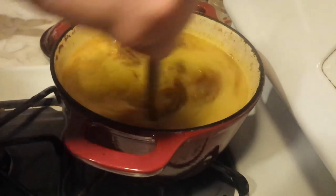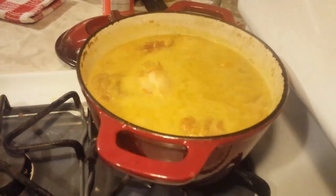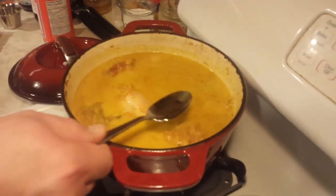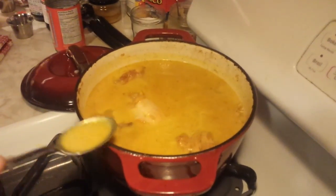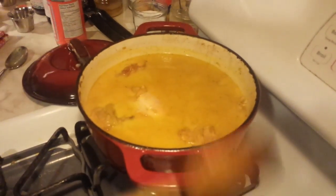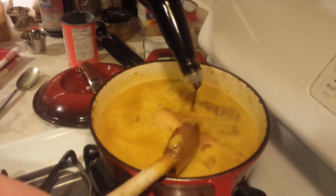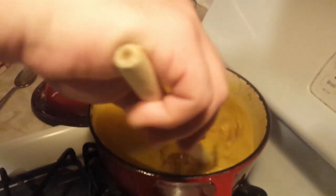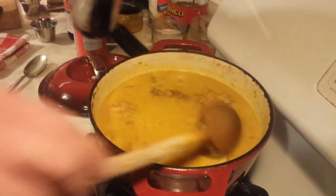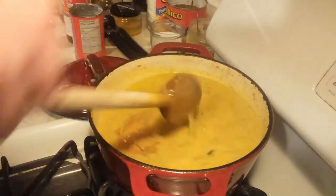Now is a really great time to give it all a taste and see exactly where we are. So make sure everything's nicely blended in there. And we're going to give this a little taste just to see where we're at. And now is when we're going to be adjusting the flavor with a little bit of soy sauce, a little bit of fish sauce. So a little dash of soy, just to give it a little more richness, and a little dash of the fish sauce as well. If you don't want to use fish sauce, you can also use something like Worcestershire sauce in here. It'll have a similar effect.